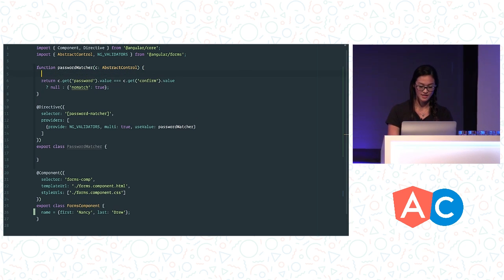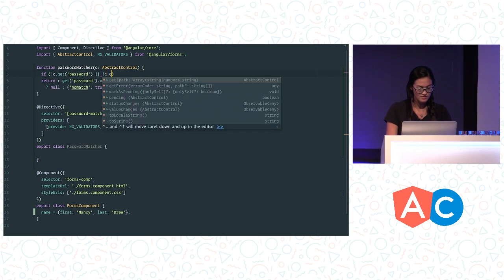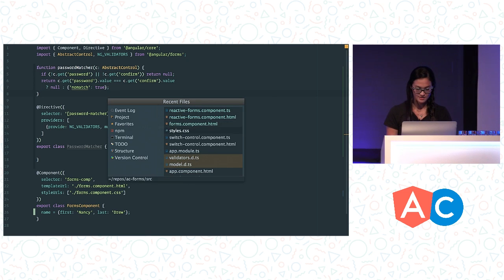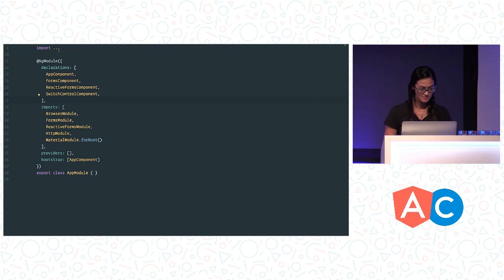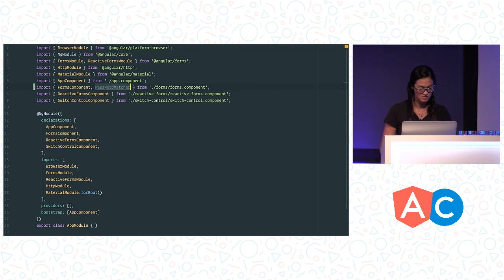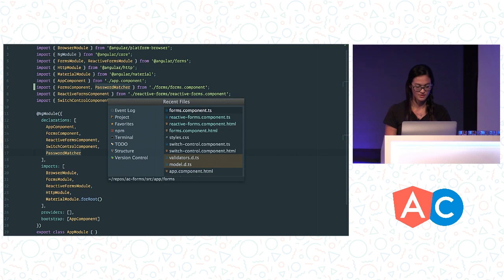We have to do one more thing here, and we have to check that password and the confirm are both present. And this is because in template-driven forms, the registration is asynchronous. So sometimes validations will run before the child controls have actually been registered, so we have to check this. Okay, so let's go ahead and add this to our module definition before I forget. And this is password matcher, okay.